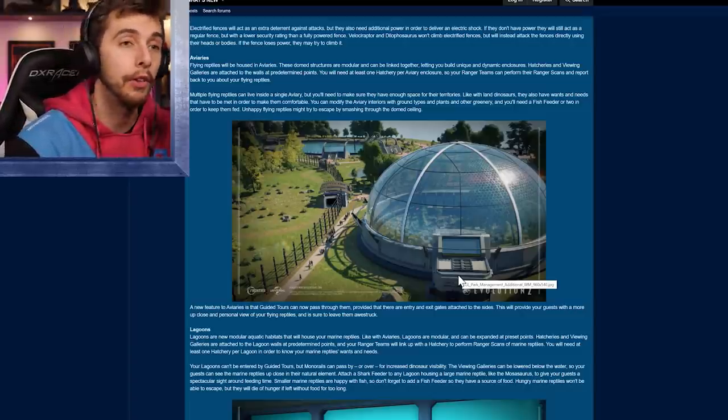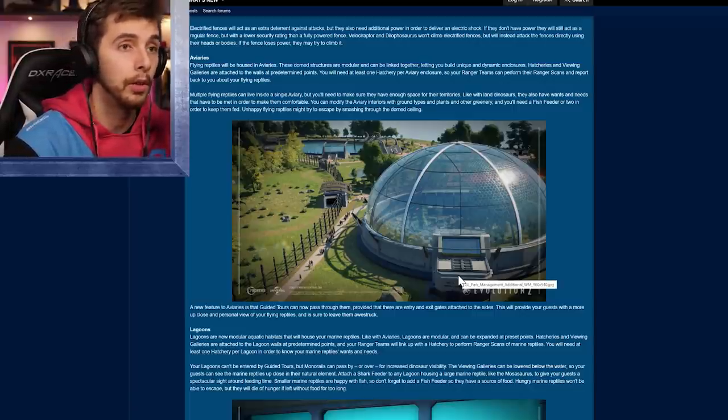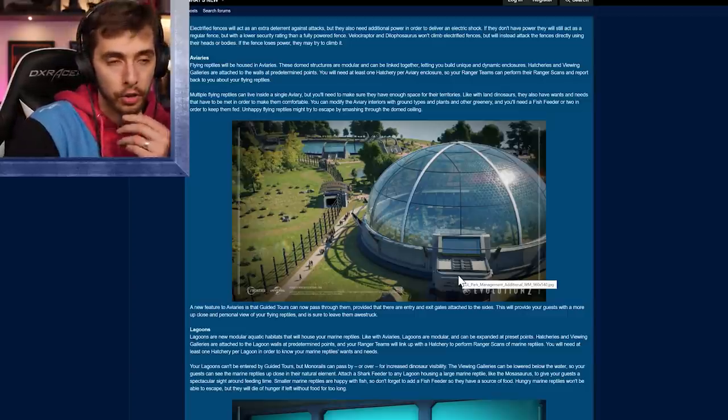There you go, another green room. And you'll find a fish feeder or two in order, or you'll need a fish feeder or two to keep them fed. Unhappy flying reptiles might try to escape by smashing through the domed ceiling.